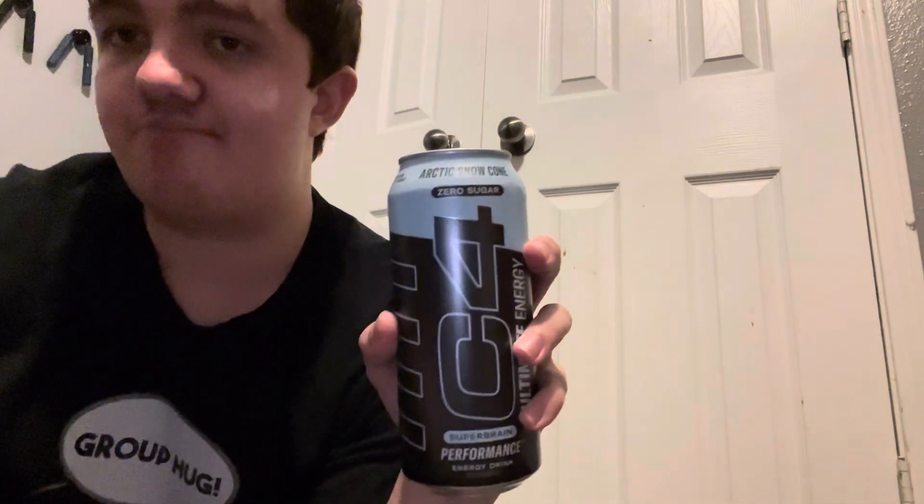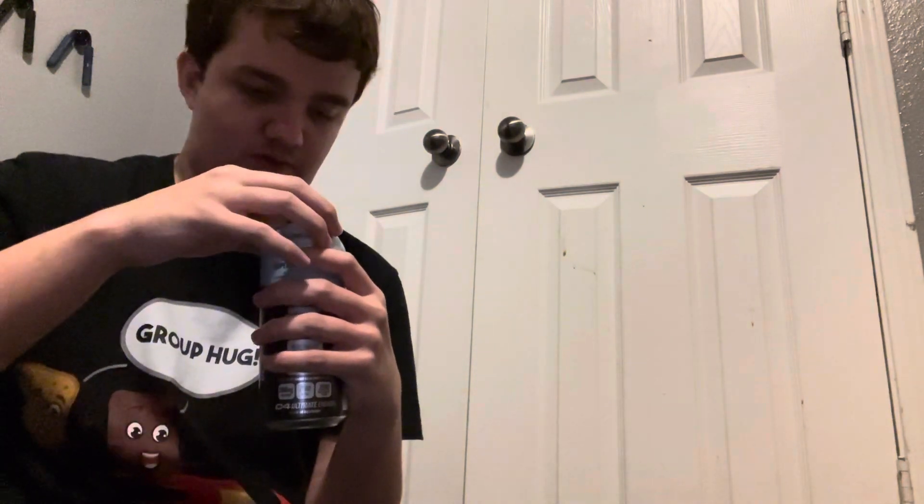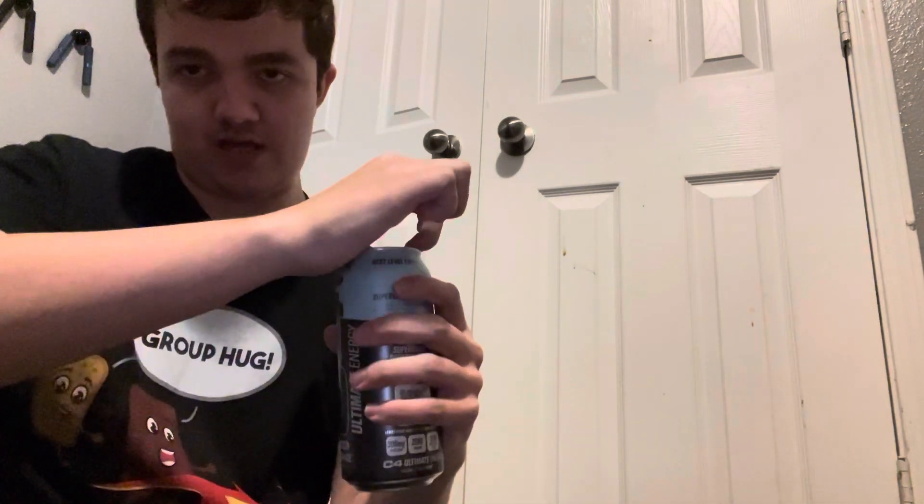It gives me something to keep me up. I didn't drink the whole can last night — I'm going to drink that in the morning. I was just giving a little taste test. Same for this; I'm not going to drink the whole thing tonight because I plan to go to bed at a normal time. Let's pop this bad boy open. The last one I opened, I failed and ripped the top of the can open and ruined the whole thing, so I had to pour it in a glass. Now I'm saving that in the fridge for tomorrow morning, drink it and then go on a run.